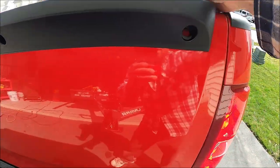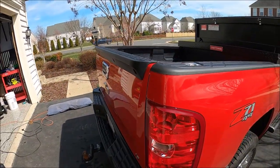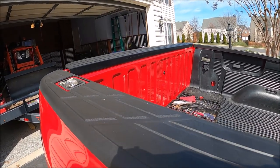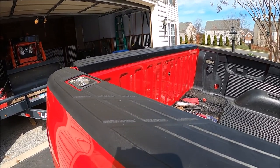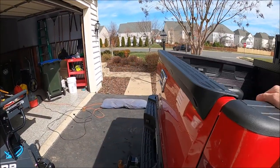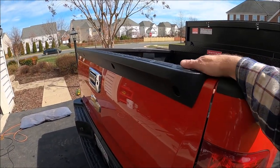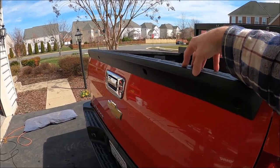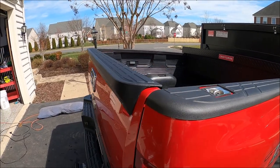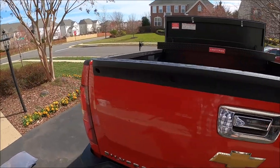Looks good. All right, so that's the spoiler. That's what I'm going to do. I did this on another truck, although I didn't do the finished product. It was actually the video I did where I had the riv nut DIY tool, and man, people jumped all over me. Why does he want to put a spoiler on his truck? Blah blah blah. Well, there you go. For those of you who are ignorant, this is what I meant by the GM OEM tailgate spoiler.